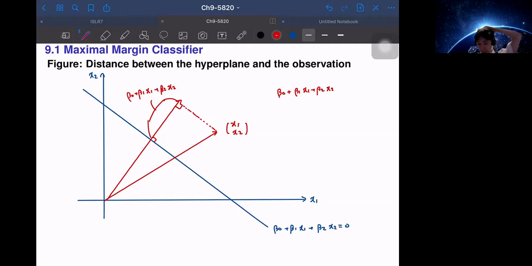If beta naught is equal to 0, it's clear that beta 1 x1 plus beta 2 x2 is the inner product, and the inner product is the signed distance, the projected length.